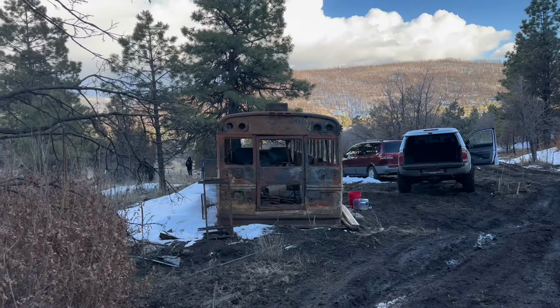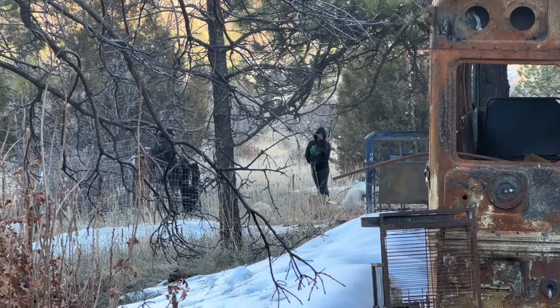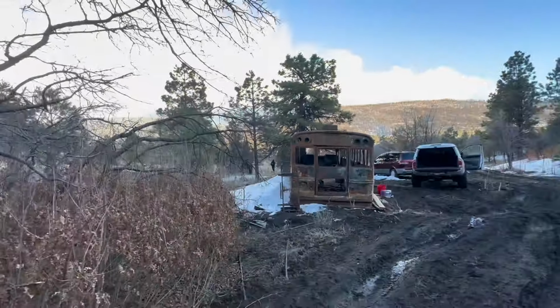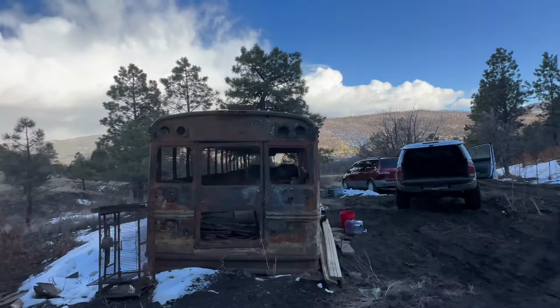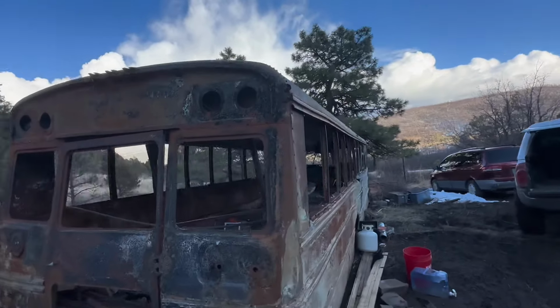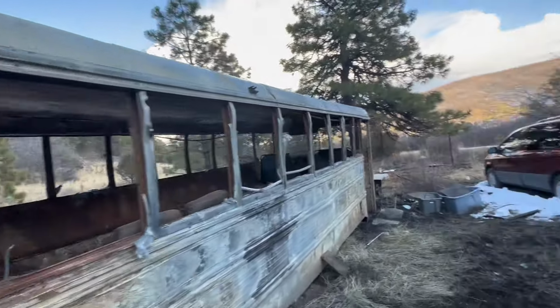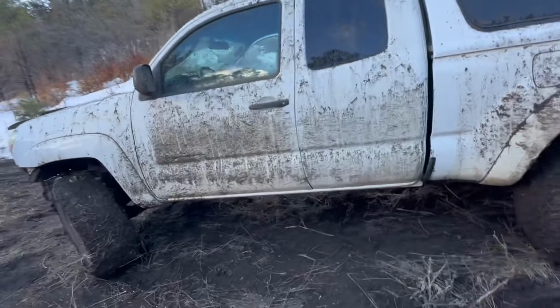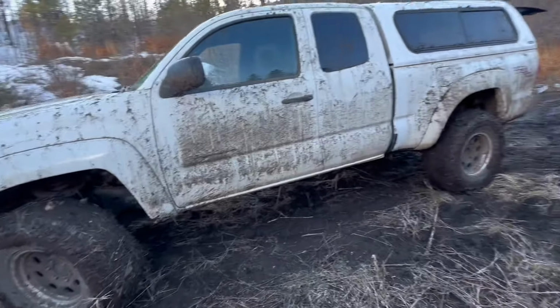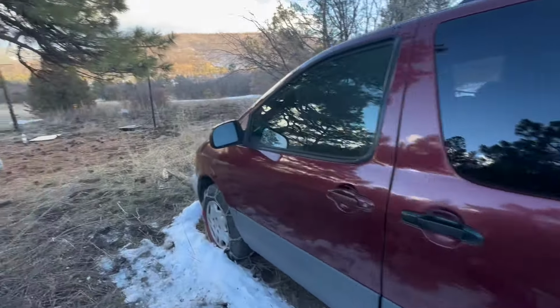The bus. There is everybody planting some flowers around Hooper's bench. I think Will and Jesse are actually assembling the bench right now. There's the bus. We're going to turn it into a greenhouse here really, really soon. It's going to be sweet. Tacoma looking dirty as ever. The only way to do it right there. Got the van moved down here as well.